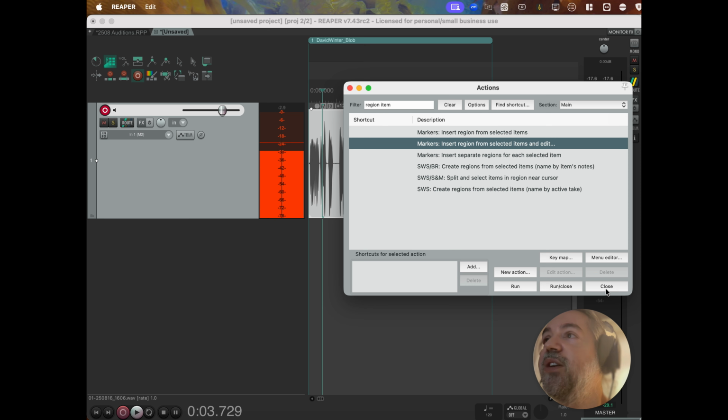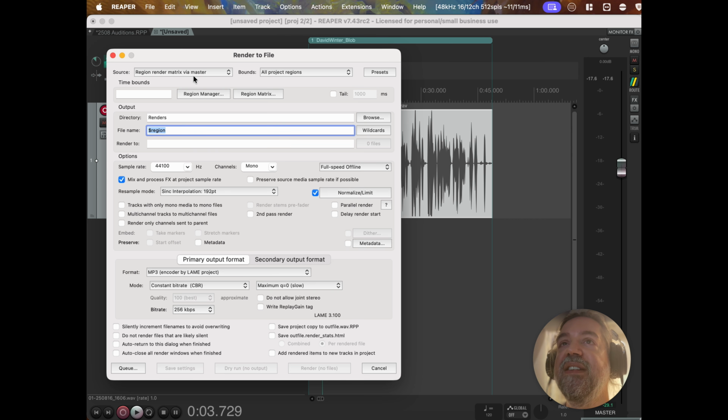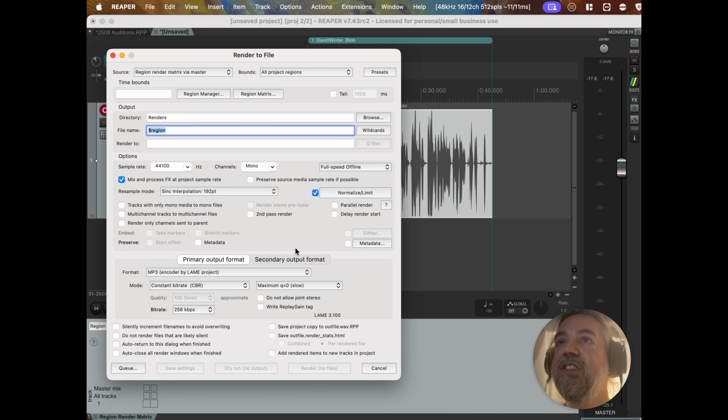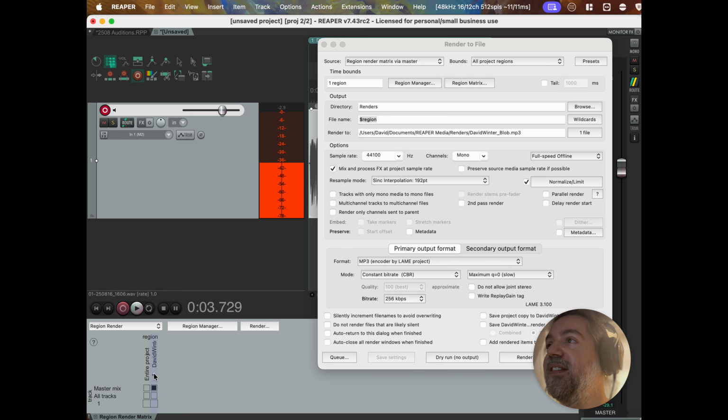Click Close. Now click the button that looks like this, which might be in a different place for you. This is Render Project to Disk. Click that, and then on this screen, click the button saying Region Matrix. In the region matrix, you want to click the box that corresponds to the row, master mix, and the column of the region you've just set.